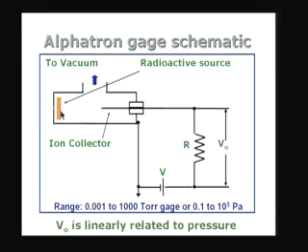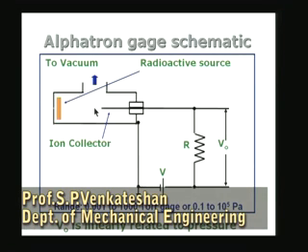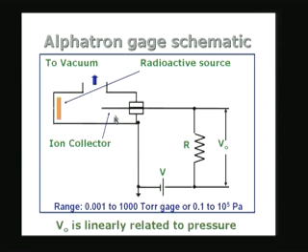The radium source is put inside the gauge, and the gauge is of course connected to the vacuum chamber at the side here. The radioactive source is kept here, and we have a needle which is the ion collector. The needle is simply a needle which is introduced like this. It is insulated from the body, and the body itself is the negative electrode. Outside I have simply a resistor and a potential difference by a battery, and the ions are going to create a current, and the current is going to pass through this, and there is a certain potential difference across the resistance, which is going to mirror the pressure inside.